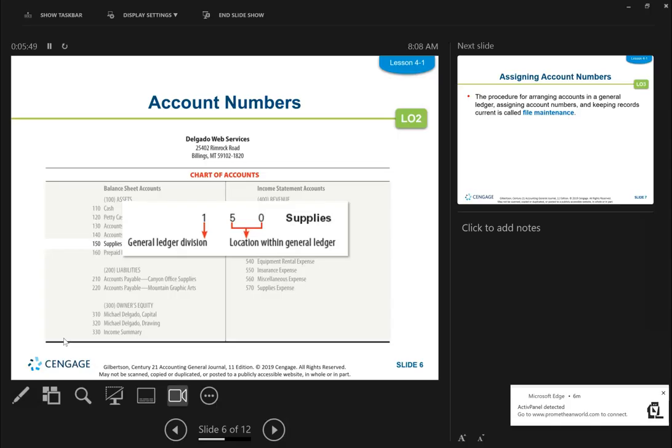Typically, we name each of these accounts gapped by 10 spaces, so that if we end up adding a new account, we can keep the alphabetical order by slotting it in between. So if you ended up creating a new account that needed to go in between cash and petty cash, you could call that account 115. And it gives you a chance to keep the alphabetical order that you'd like.